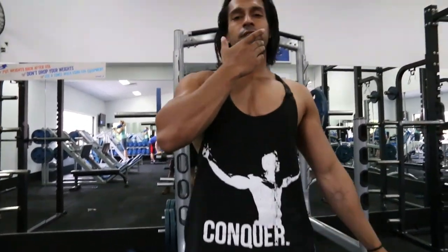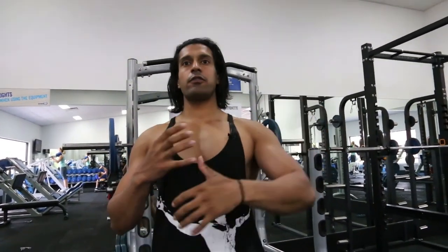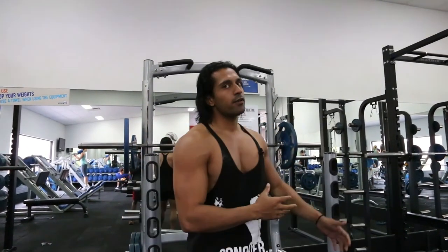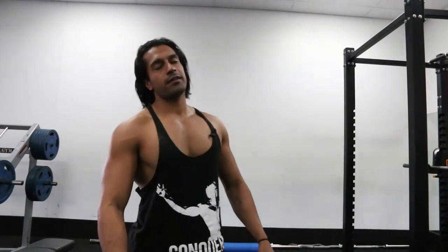Breathing is very important in this exercise. You have to hold your breath to tighten your core and whole leg muscles and then go down. Then hold the breath, and on the way you come up, that's where you release the breath. So this is a great exercise for your lower body. So let's move to the fourth and last exercise.